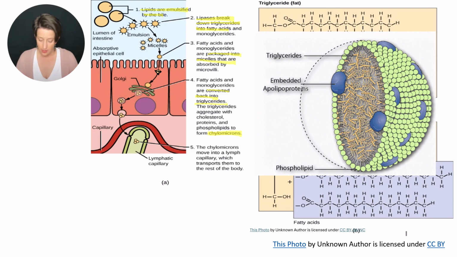This chylomicron, again, looks like a micelle as well. The biggest difference is it's going to have these embedded lipoproteins. This is what, again, allows these non-polar substances to move through the polar lymph and blood system. We have our polar heads that are pointing outwards. We've got the non-polar tails, so these are built from like our phospholipids. And then inside we have all of the triacylglycerols. If we've consumed cholesterol, they'll be in there as well. Then the chylomicrons are going to move into the lymph for transport into the rest of the body.